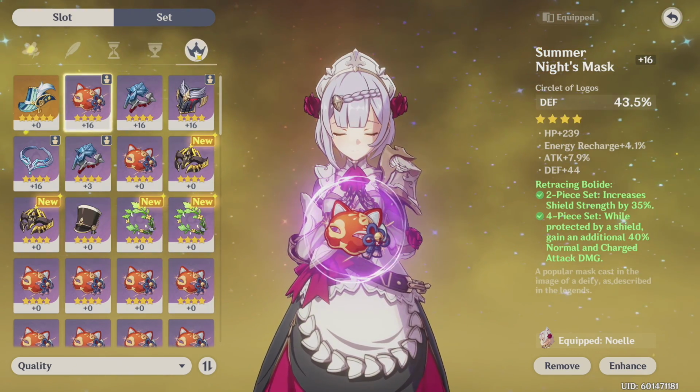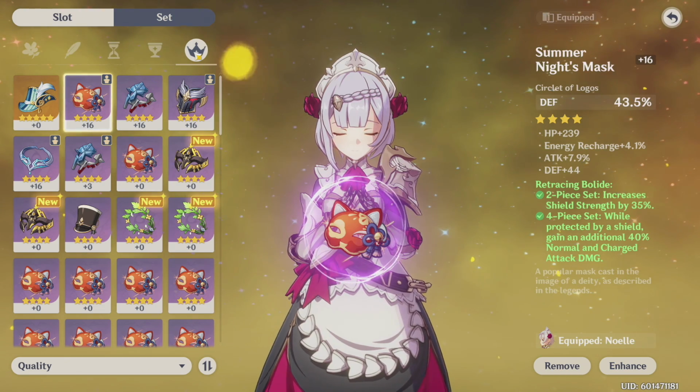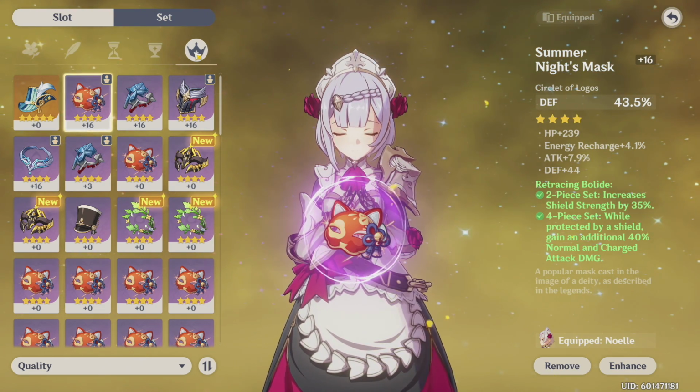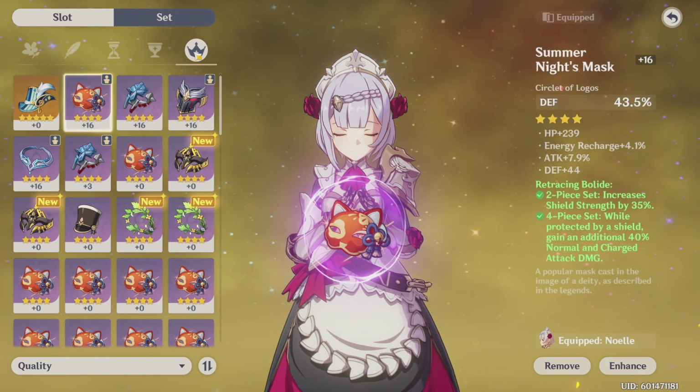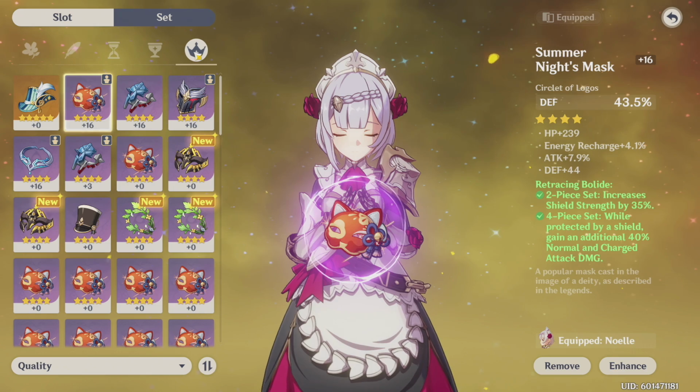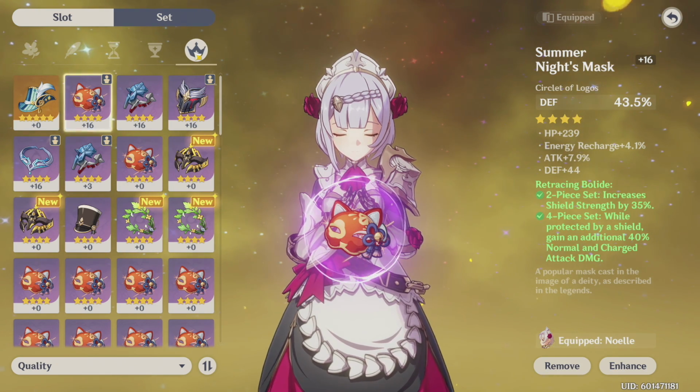And last but not least, the Summer's Night Mask, which has 43% defense on it. It has 4.1 energy recharge. Again, I love the energy recharge. It helps me build my ultimate a little bit faster. Helps me maintain it pretty much all the time. And of course, you know, attack and defense.